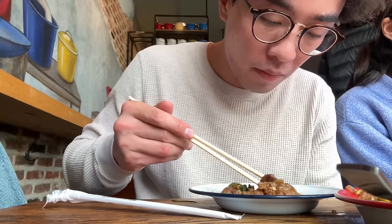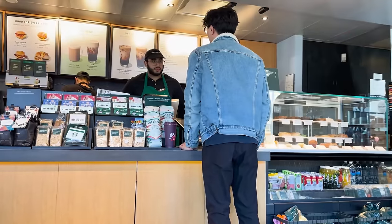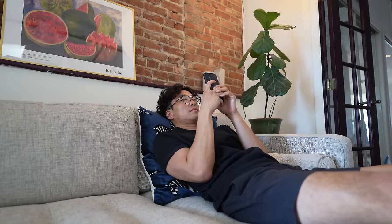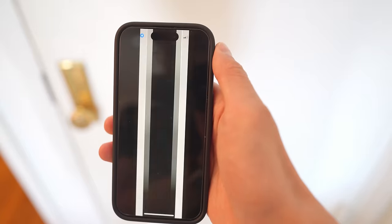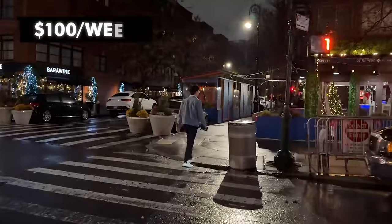When you break that down even more, it looks like this: cooking meals instead of eating out saves $10 to $15 a day; bringing your own coffee instead of a latte with oat milk saves $5 a day; cutting out subscriptions you don't use anymore — Netflix, GQ, Hulu — about $30 a month; taking public transportation instead of Uber, $50 a week; playing Catan with friends instead of going to the bar, $100 a week.